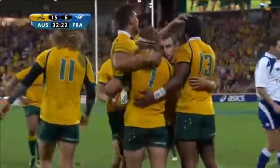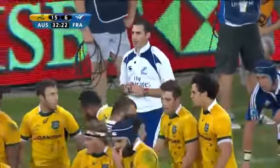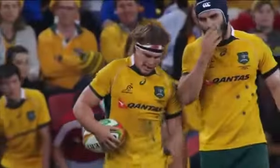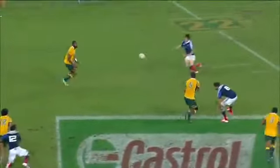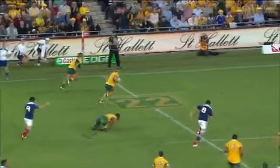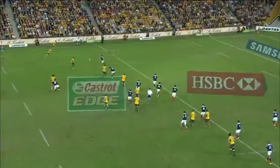Short time, Australia. Ben, we'll check something upstairs. Obviously lost pass. They're checking to see if the pass was flicked on. I think it was Bernard Foley out wide, flicked it on, whether that pass has gone forward. Michael Hooper, 30-metre run to the try line. Rob Simmons, nah, to Vita Kuandrani it was, just flicking it on to Michael Hooper. Some lovely hands through that play, though, by the Wallaby back line.